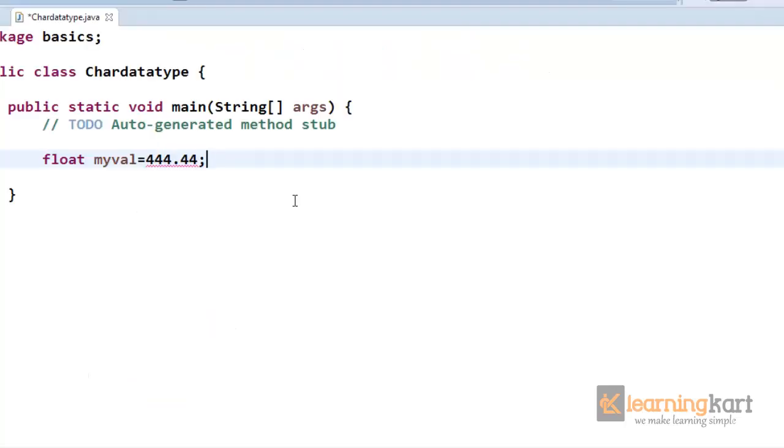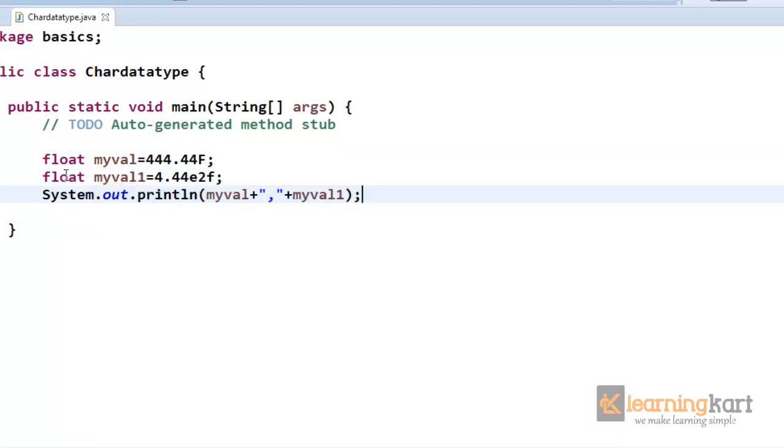Now as you can see, if I miss out the f, I get an error. We'll shortly see why there's an error there if we forget this f. Now I append this f to this. As soon as I append it, this becomes a legitimate value and the float variable is satisfied. So let me print this, and let me also declare another variable and give it the same value, but in the exponential format, and we print both of them to see if they're the same.